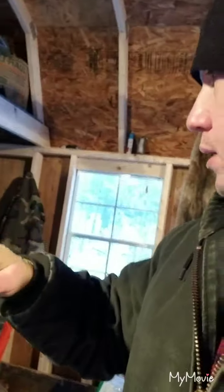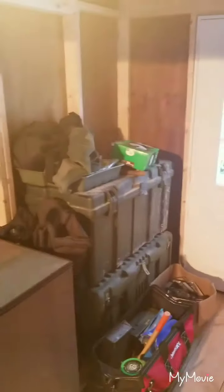My plan is to run electricity in here, insulate it, put up some OSB boards, and set up the stove so it has more fire protection around it and everything. So here, let me switch cameras. All right, so this is the fur shed, guys. Just gonna take a quick scan around and I'll give you the 10-cent tour here.